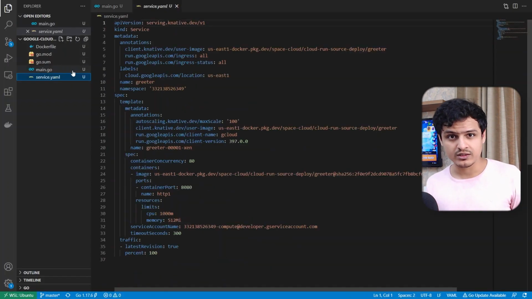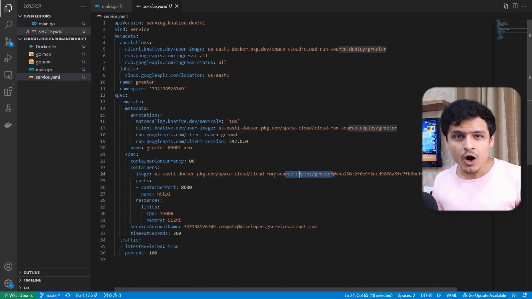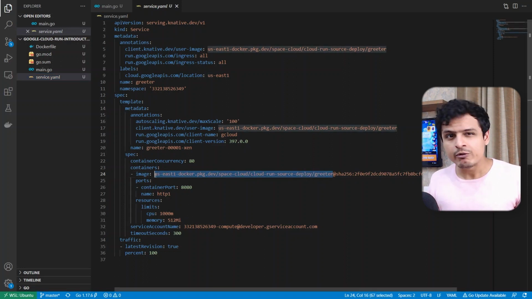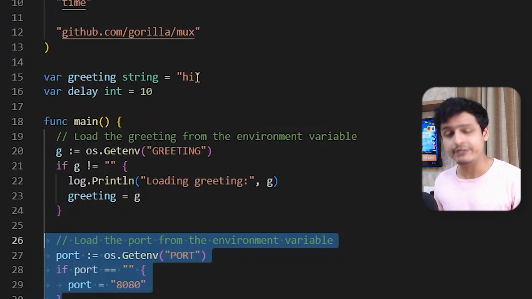Let's check if it worked. Cool, that's one issue resolved. Now let's try to manually build an image and deploy that using this config file. I'm gonna copy this image name really quick. We'll also need to change something in our app. So I'm going to change the default greeting.